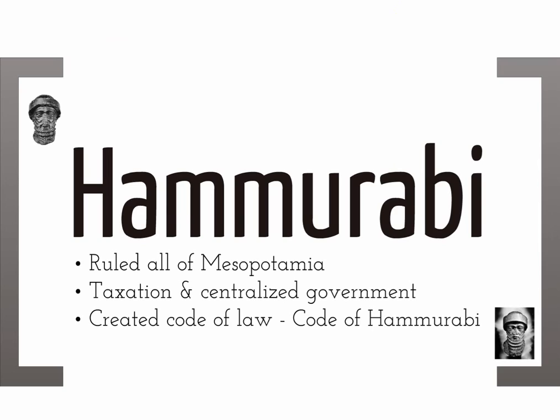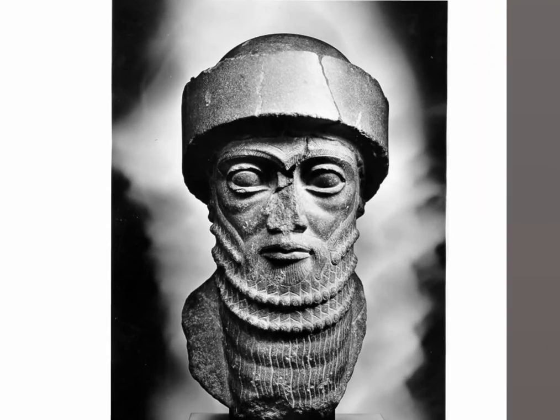One, you need to know who Hammurabi was, which is kind of a big deal in the political makeup. He ruled all of the Mesopotamian area. He made a central taxation system and a centralized government, and the big thing he's known for is creating the code of law known as the Code of Hammurabi, and we'll look at that when the school year starts. There are pictures of him. I quite frankly think he looks kind of like a Star Wars guy, or maybe more like Pirates of the Caribbean. So, kind of see it.